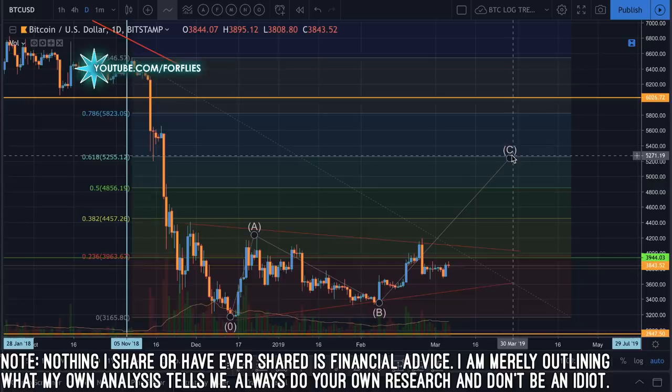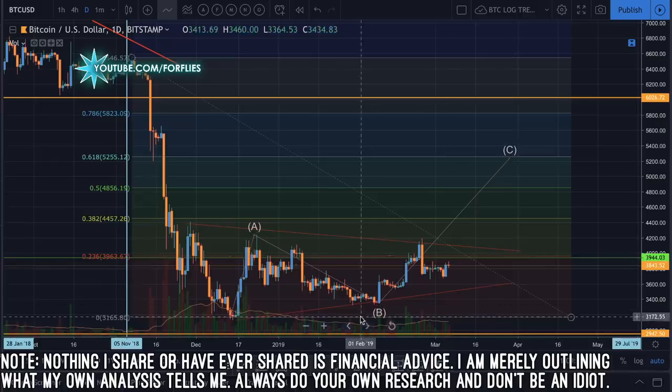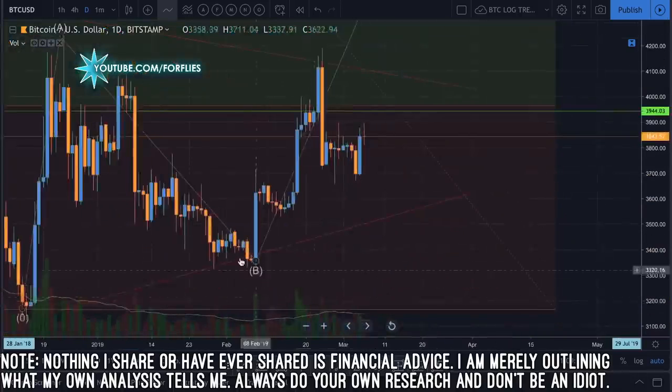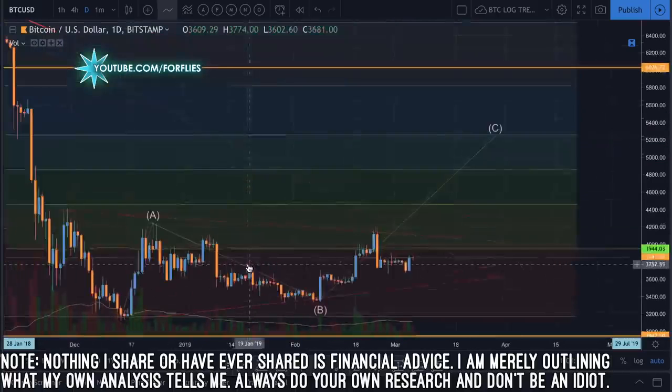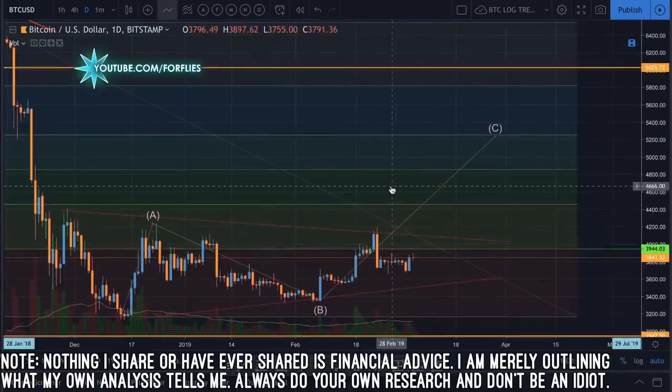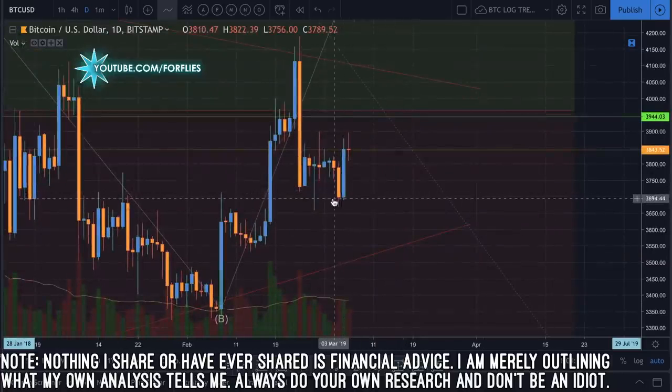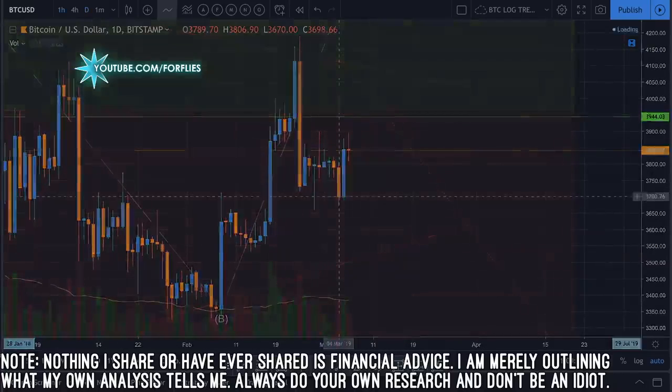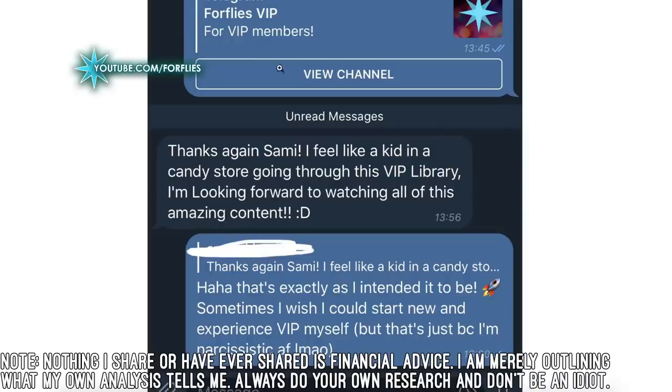Now here's where the rest of the analysis comes in, because you guys know I've been talking to you about the possibilities of seeing the $4,000 range since we were way down over here. I was calling for a rise back at this level, telling you that I thought we'd end up hitting the $4,000 level, and also when we were down over here. So this one was a pretty nice call.